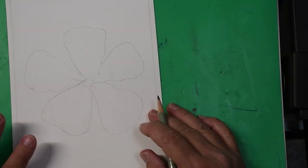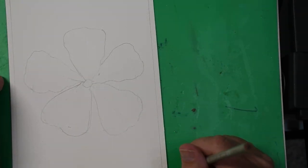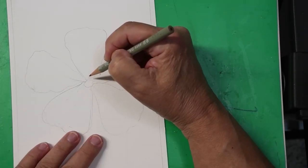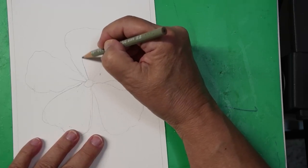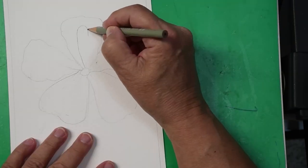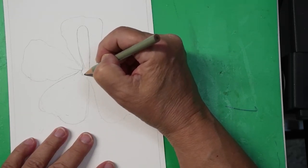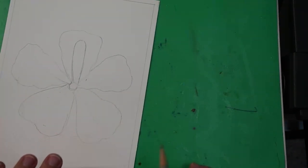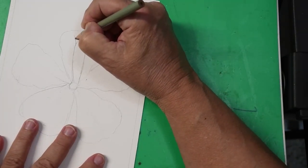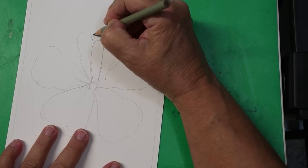Now, the trickiest part is doing the, I think that's called a stamen. I'm not an expert on the parts of flowers, but it's where all the little seeds eventually grow. And it comes up and sticks up in the middle of your hibiscus flower. So we're going to draw a long cigar shape right here. It comes down and attaches to this circle. See how that is? Now here's the weird thing. This thing has little pointy things that come out on the end. And we're going to put 3 on our flower today. See how this comes out? We're going to draw there.